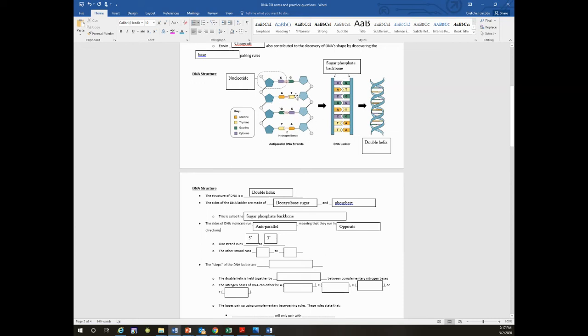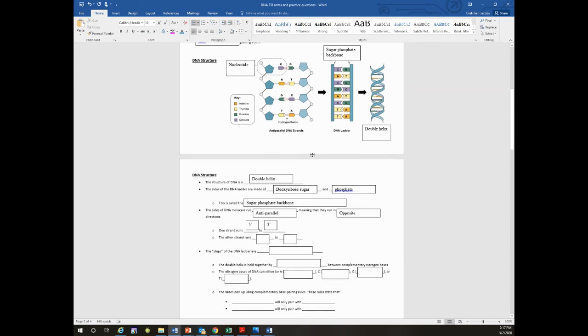Again, I wouldn't get too caught up in this terminology because it has a lot to do with organic nomenclature that you will learn later, the more in depth you get into chemistry and biology. But it is important to know that anti-parallel means one strand runs 5' to 3', and the other strand runs 3' to 5'. Again, the one where the pentagons are right side up is 5' to 3', and the ones with upside down pentagons are 3' to 5'.